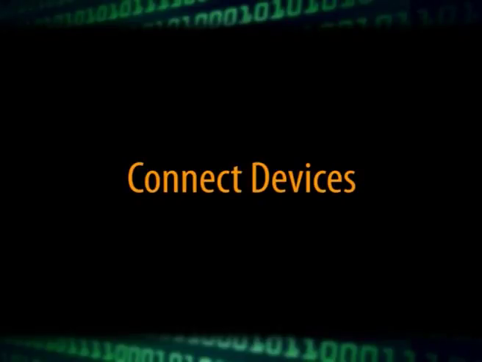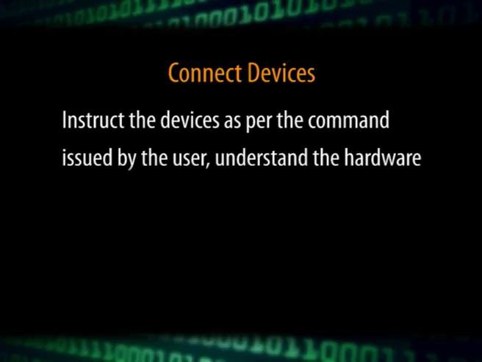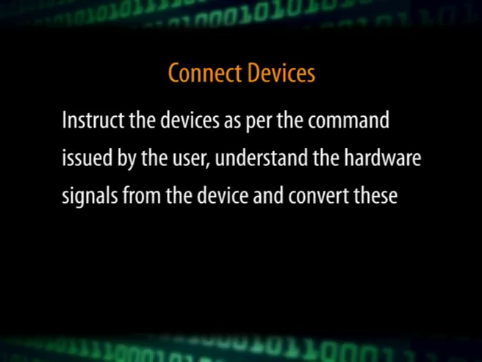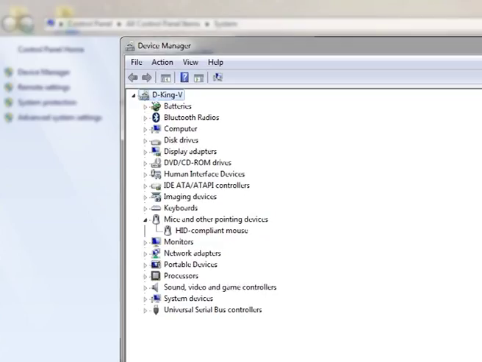The third important task of the operating system is to connect devices, instruct the devices as per the command issued by the user. Also, understand the hardware signals from the device and convert these signals into meaningful and understandable messages to the end user. Every device manufacturer develops a small program called device driver to facilitate the communication between CPU and the device. The device driver software is then integrated with the operating system.